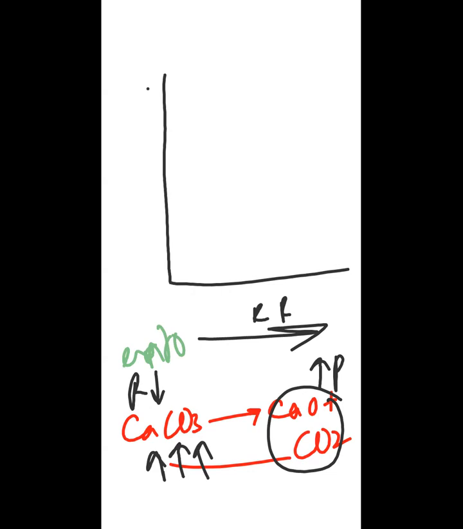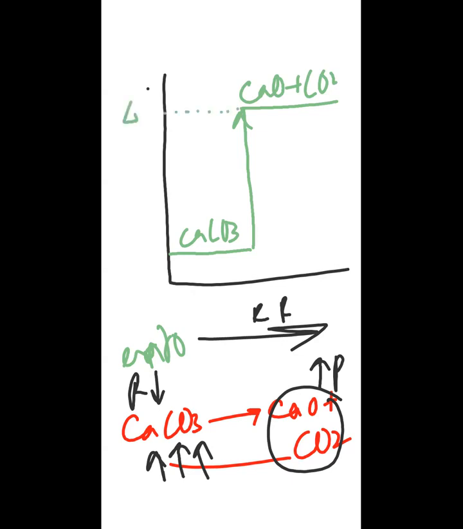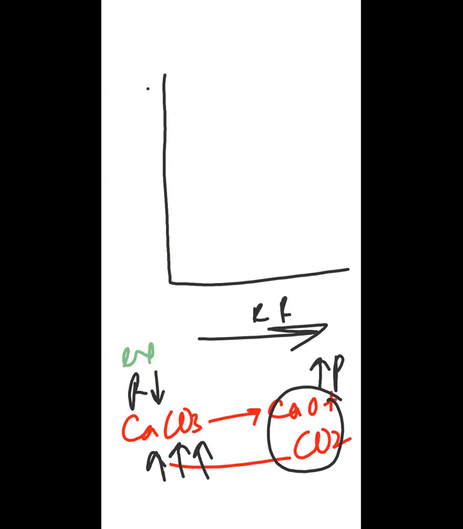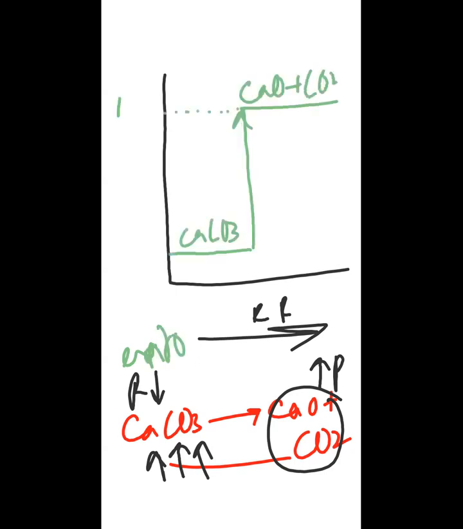So the reactants have less energy, so you have to make the reactants here, CaCO3. Then you have to go up. Here, you have to make the product, which means the products are more energetic now. This is the enthalpy or energy of the product. This is the energy of the reactant. This is the energy level diagram.